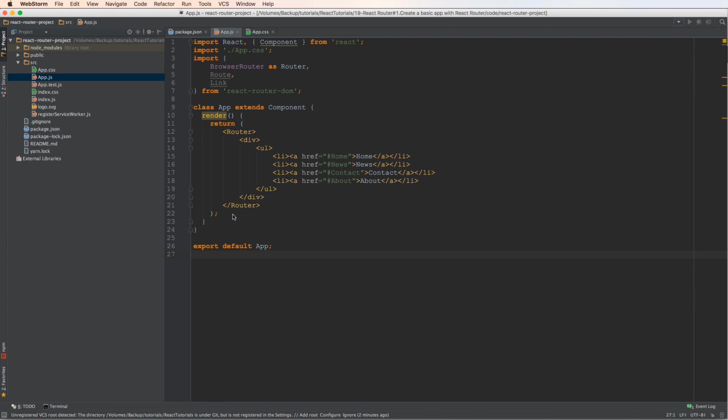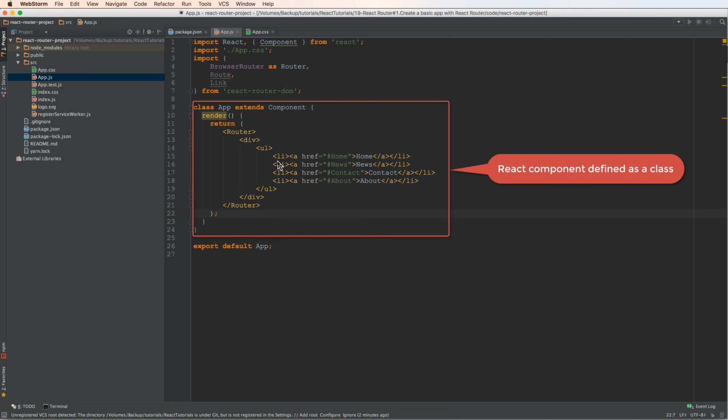We see Home, News, Contact, About, and after clicking on one it points to a separate page.